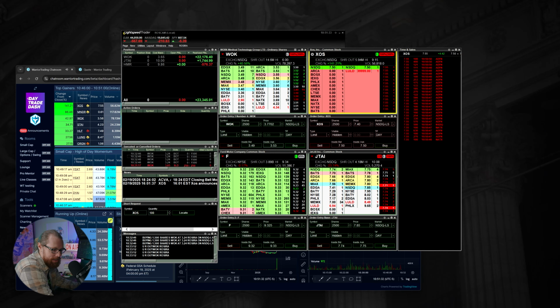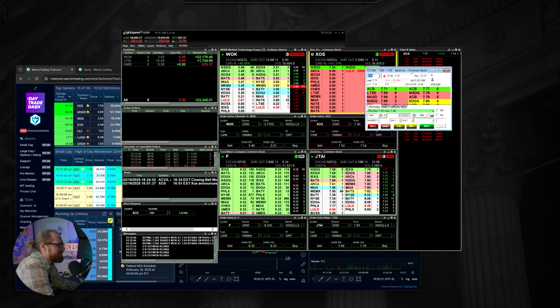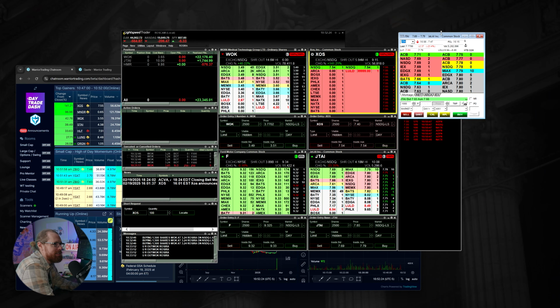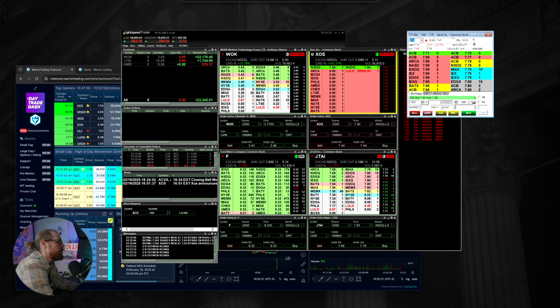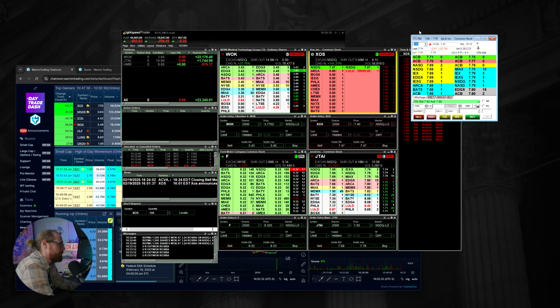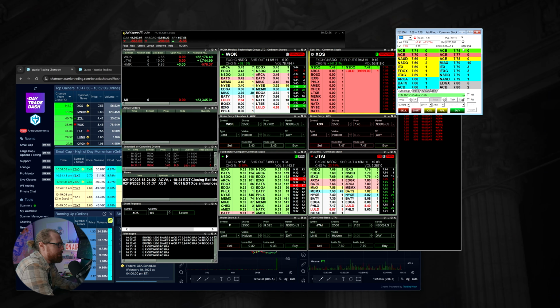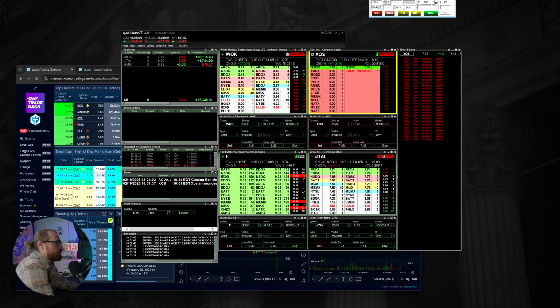Let me pop this out for 1 second. This is DAS Trader. They're a platform that a lot of traders use. They're a software company. They're not a broker dealer. So you can actually use DAS Trader with Lightspeed if you want. This is just the level 2 window. But see how it says HTB? That means hard to borrow. HTB is hard to borrow. They say HTB instead of L for locate. And they have SSR, which means the stock is on short sale restriction. When a stock is on short sale restriction, you can't short unless it's on an uptick.